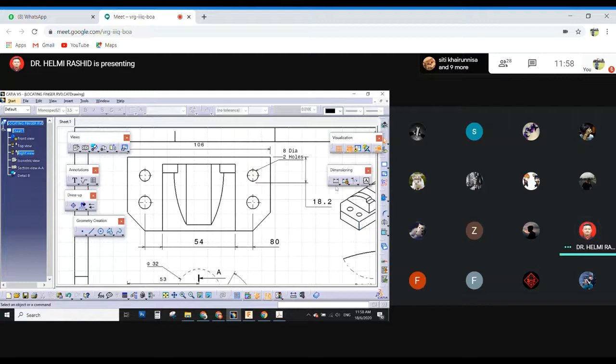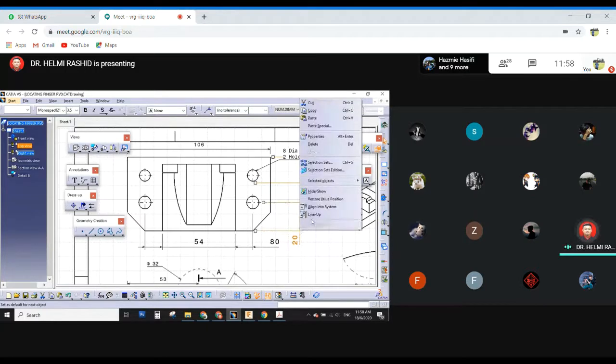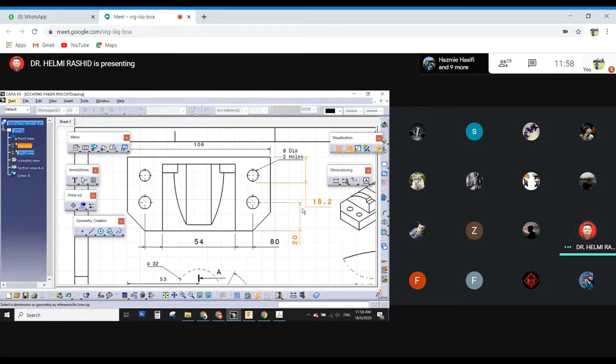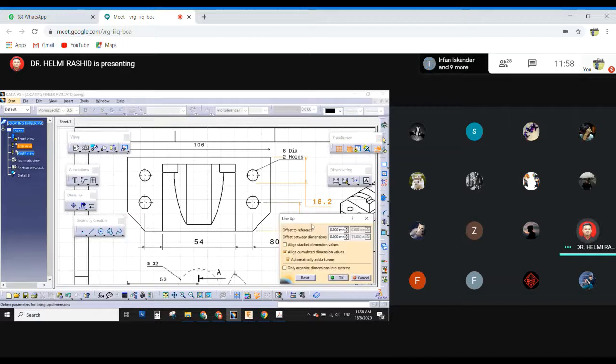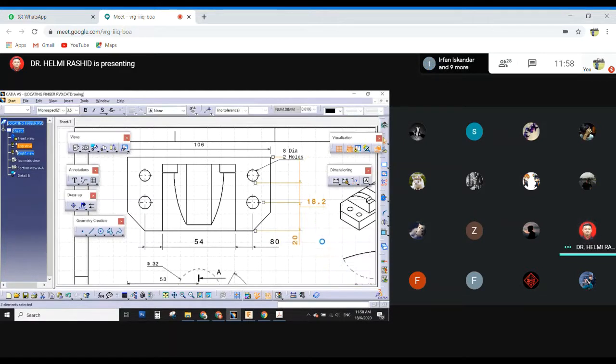Okay, so you want to line up this and this. So you can just multi-select this, line up. Okay, let's say you want to line up on here. Click OK. Right, so things will be like this.